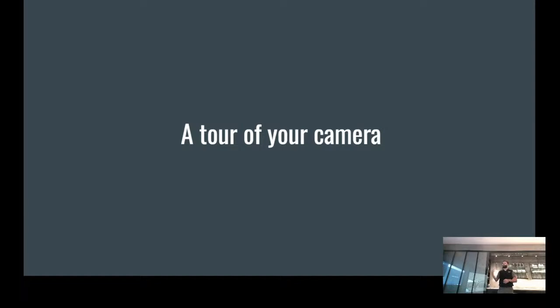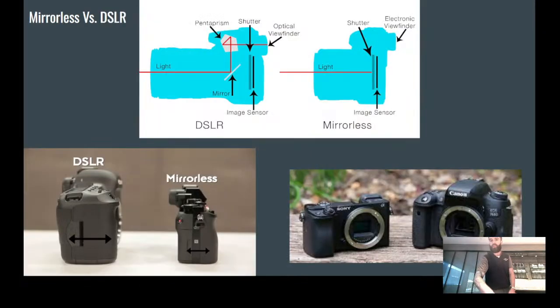Even if you're jumping from a DSLR to mirrorless, some of the buttons that were on the DSLR might be a menu system inside the mirrorless camera. They might have also just gotten rid of them completely because there's no need to have that quick switch on the camera. So this is usually where I tell people online and in class, look at your camera as we're going through these images and it'll start to make sense.